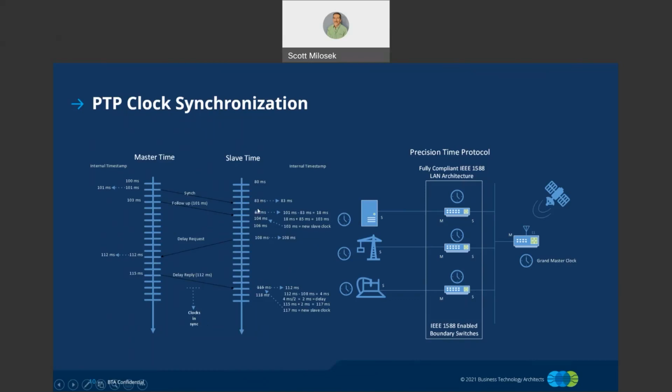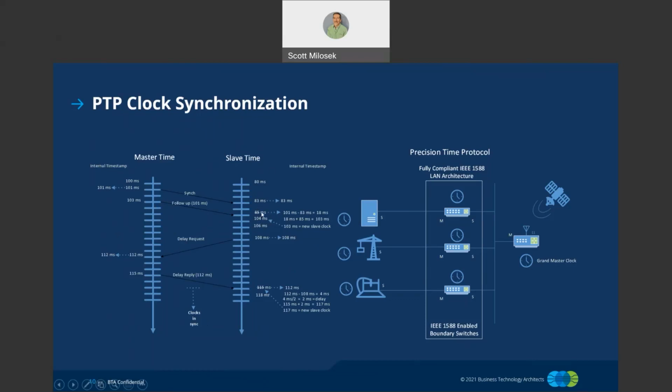After that message is sent, a follow-up message is sent shortly after by the master, in this case at 103 milliseconds. The follow-up message contains the previously timestamped value of 101 milliseconds in the message. This follow-up message is received 2 milliseconds later at the 85 millisecond local slave time. You can see here, 85 milliseconds.